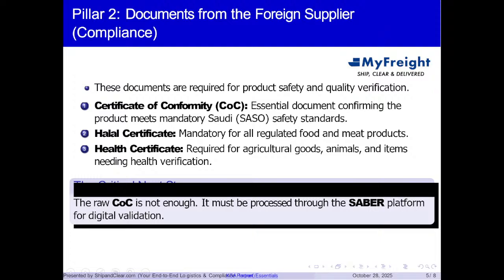So you have to get it from the registered labs, and I can share the list with you in another video. If anybody needs it, just comment and I'll share the list. And it should be processed from your Saber platform, the importer's account.